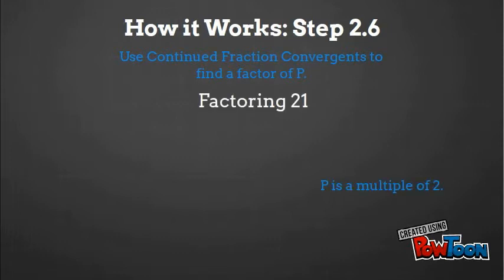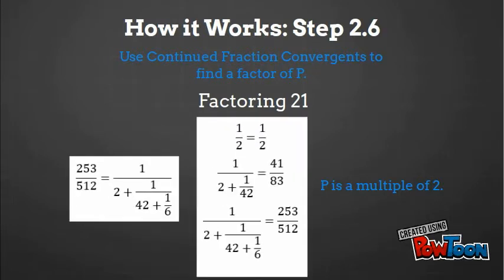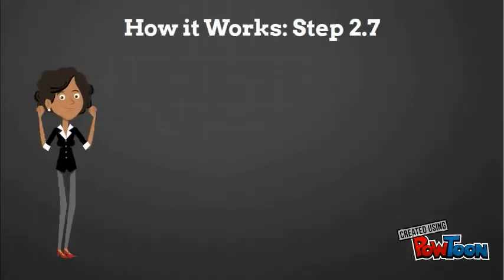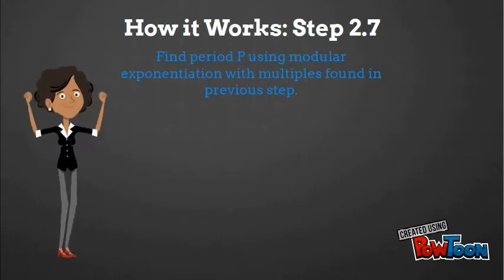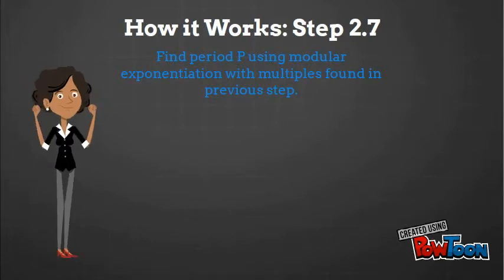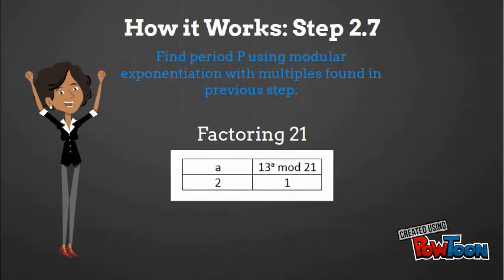Now, hopefully, the hard part for Jackie is over. She takes c over q and uses continued fraction convergence to approximate d over r at certain intervals. Once a fraction is found whose denominator is greater than n, Jackie can look at the denominator of the previous fraction to find a factor of the sequence's period. Jackie then tests multiples of this number by substituting them into the congruence m to the power of the multiple mod n until the congruence equals 1. Luckily, 2 happen to be congruent to 1 so she has found the period.